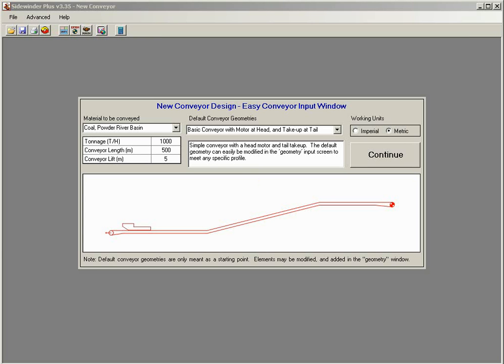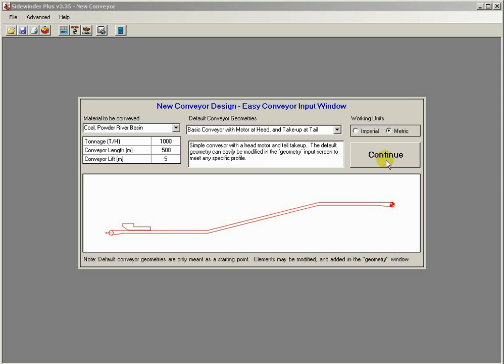Okay, in this tutorial, we've pretty much covered most of the profile, how we enter elements and change drives and pulleys and wrap angles, import files from AutoCAD, so on and so forth. But something I really want to drive home again is this concept of the return side element. It seems like most people find it pretty straightforward to put in each of their element lengths and enter their carry side, put in their pulleys and get all that right. But sometimes this return side element still is a bit of a problem. So I just want to have a tutorial focused specifically on that.